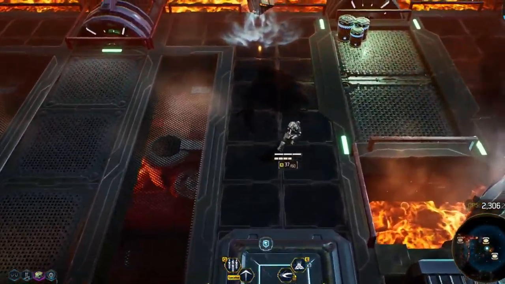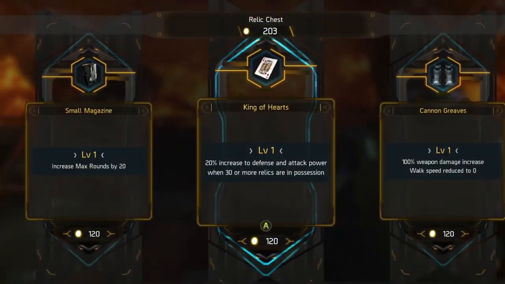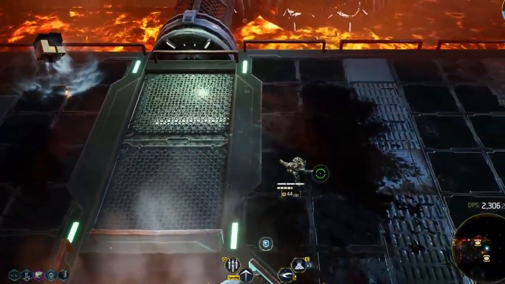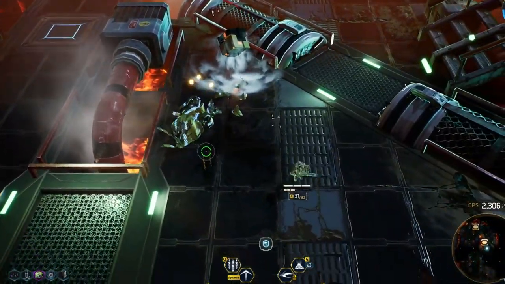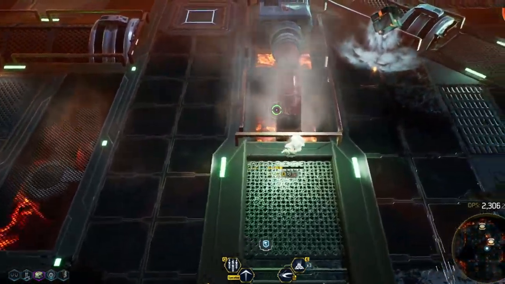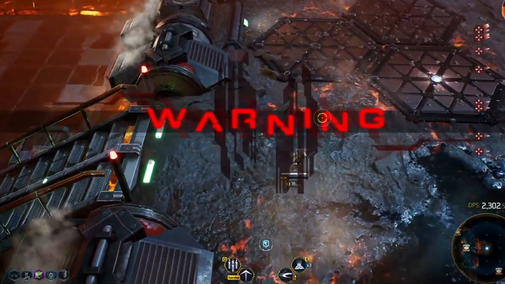Got some upgrades over here as well. This is definitely a longer opening area, I'll say. Okay, 20%. Well, we just saw that. Increase max rounds by 20. I wouldn't mind that. 100% weapon damage increase. Walk speed reduced to 0. No. We'll do the max rounds. That'll be nice. Avoid a reload in the middle of battle every once in a while. I don't hate it. Alright, so I think we have maximized that. Let's head over here. Okay.